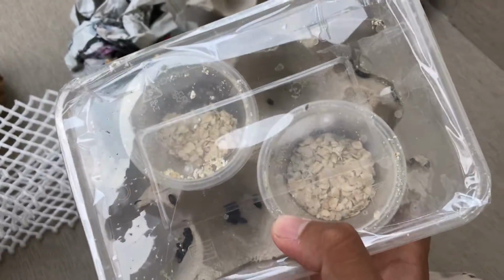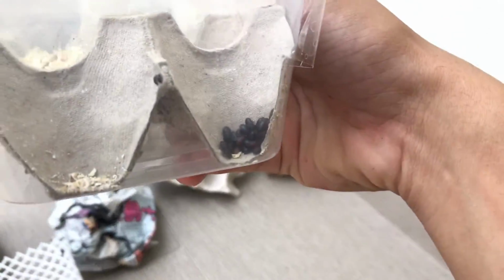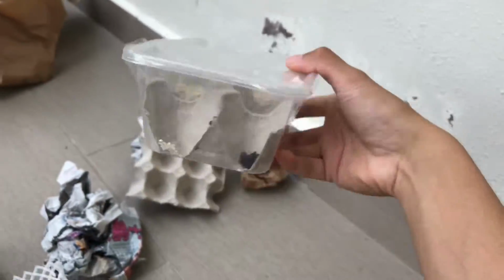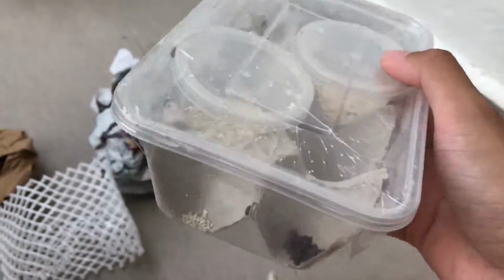So there are 2 little deli cups in there with oats. I have no idea, why do these guys eat oats? I think that's why they put 2 deli cups. Why deli cups though? Why couldn't they just pour the oats in this big container? They just put in 2 small deli cups. Whatever. But let's open this and check them out.